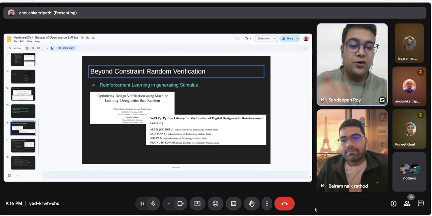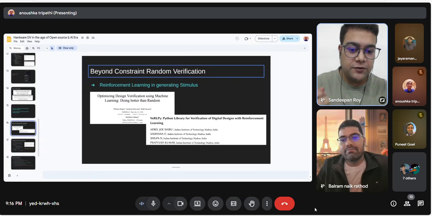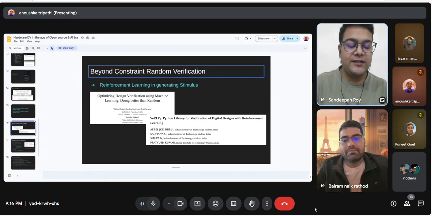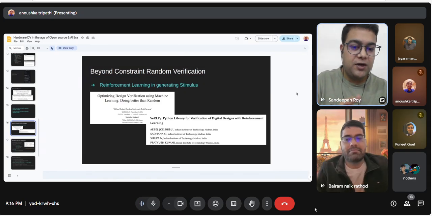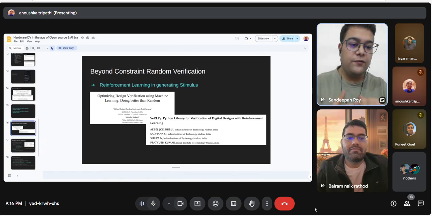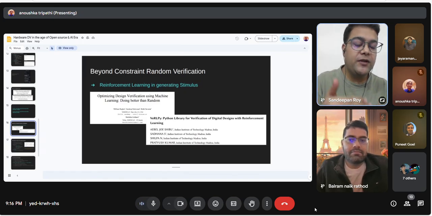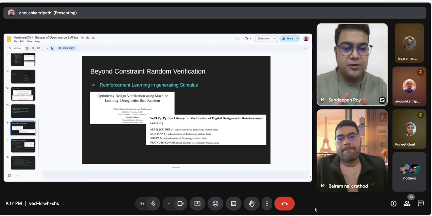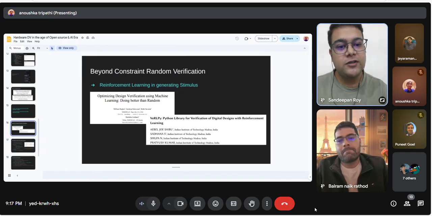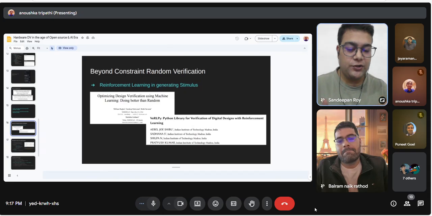I believe functional coverage could have been chosen because it's kind of an easier path to choose, because the moment you can use a functional coverage percentage, that can then tell the agent, see, now you go to this path and this is your reward. And for your optimal policy, policy meaning the set of actions you take to achieve your goal, whatever policy you take must yield 100% coverage for all of the cover groups I mentioned. So the moment I add more, the constraints should be in that direction.